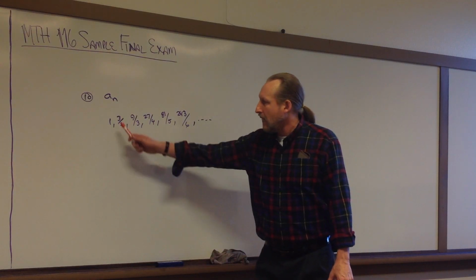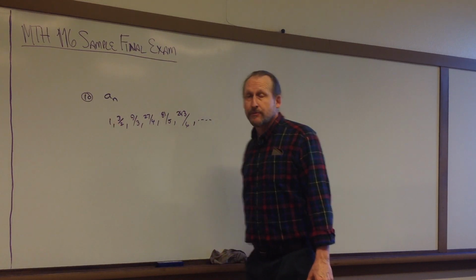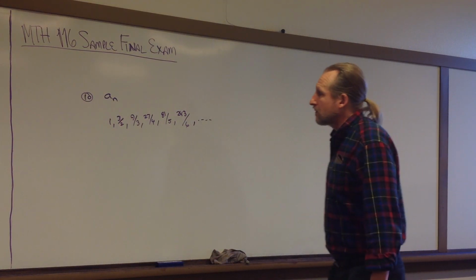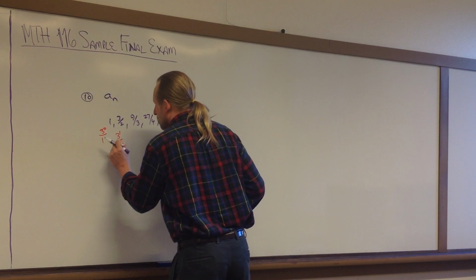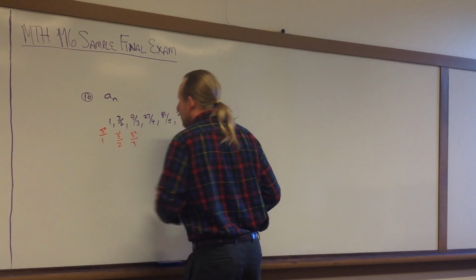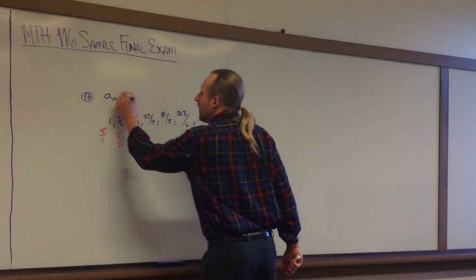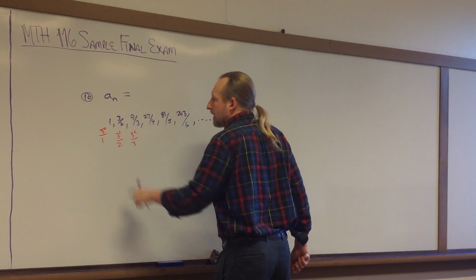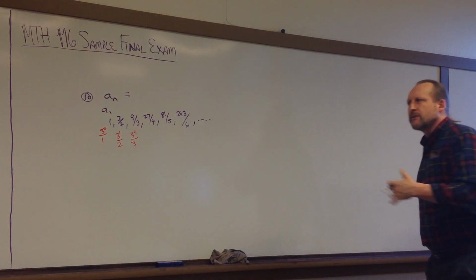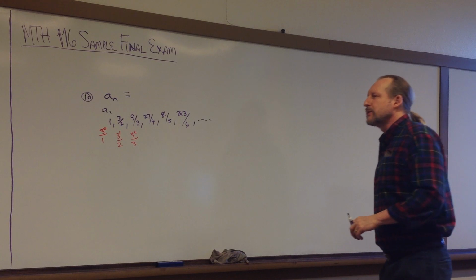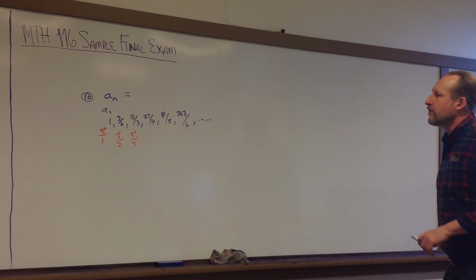Okay? So the top, the numerator, these are powers of 3. You can think of this as 3 to the 0 power over 1. And so on. Okay? So, a sub n, the first term, we always start with a sub 1 here. I remember on the quizzes that some people were kind of assuming that we were starting with an a sub 0 term, but that's really not common. We typically start with a sub 1.